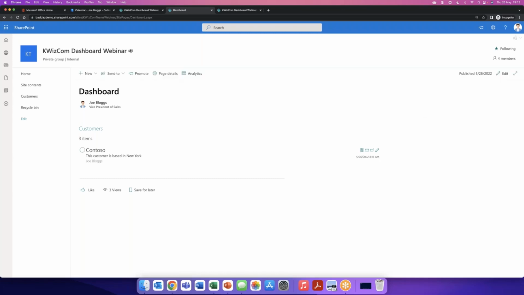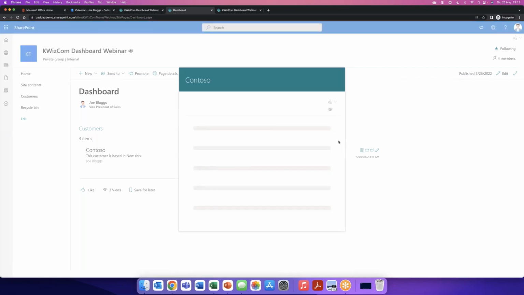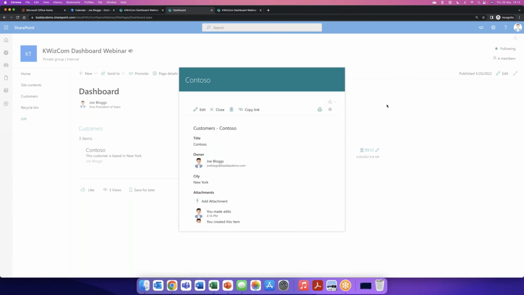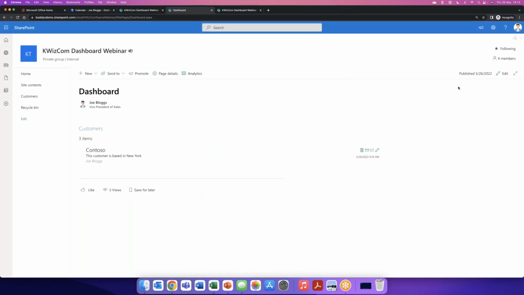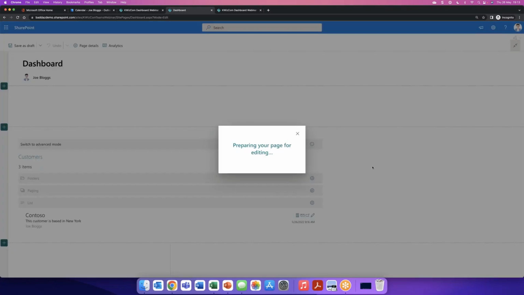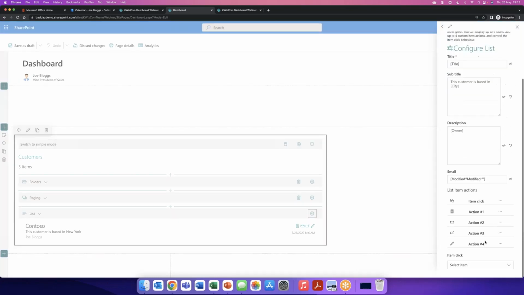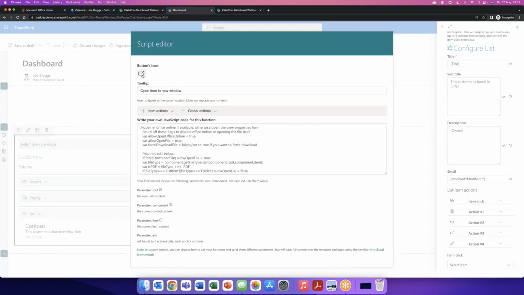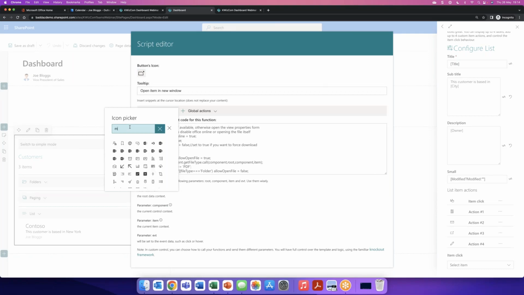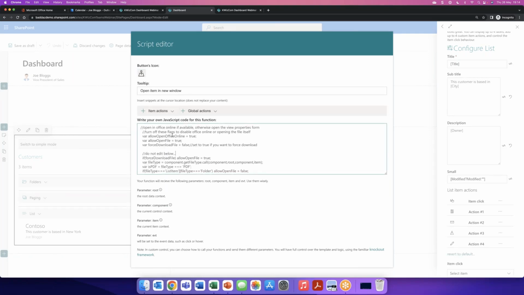You'll notice on the right-hand side, I've got a series of additional buttons here. These are item-specific actions, for instance, where I can open up a properties box or launch an email or edit the item further. I can customize these actions by switching over to advanced mode and then clicking on the particular control I want to work with, again, the list control. And you see I've got a series of list item actions. So I can go and change one of those. So let's, for instance, take this one, action 3, open item in new window. I'm actually going to replace that with a map and one of the custom controls around maps.